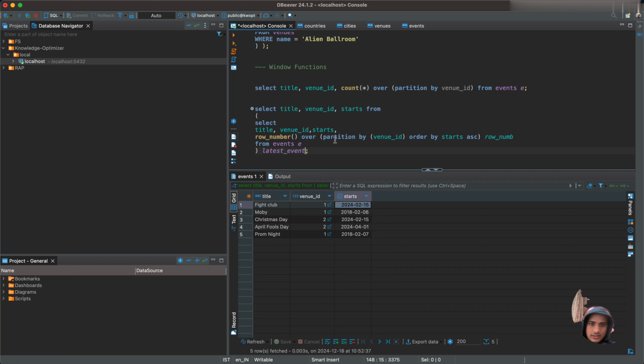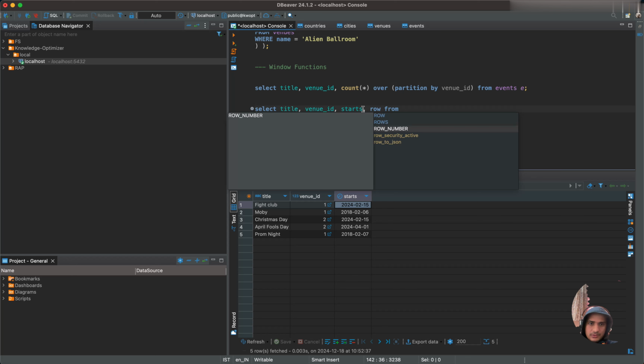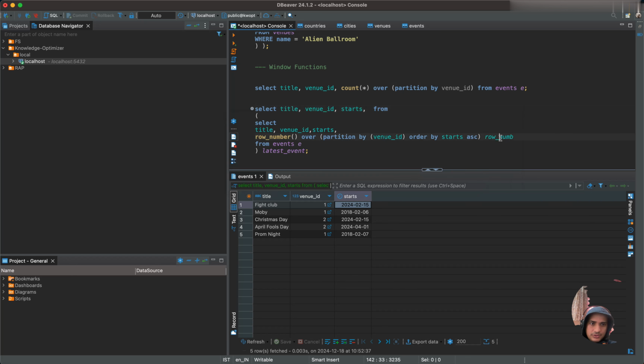Now I'll just print the row number also here. I have to use the alias, by the way. So if you'll see, order by row num 1.